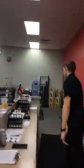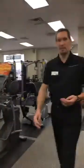So we have a commonly asked question today. We're going to be going over what are the best space-saving options for cardio equipment. Yeah, so there's a few that come to mind. I'll show you. I guess what we'll do is we'll start first with ellipticals as our number one asked-for piece of equipment. Ellipticals, treadmills, and then bikes are probably how it goes. So we'll first go over to an elliptical.